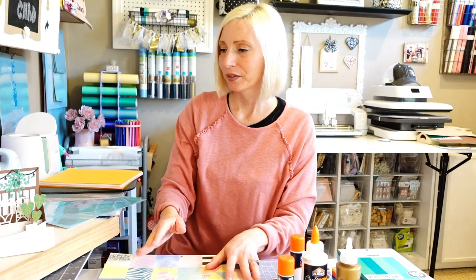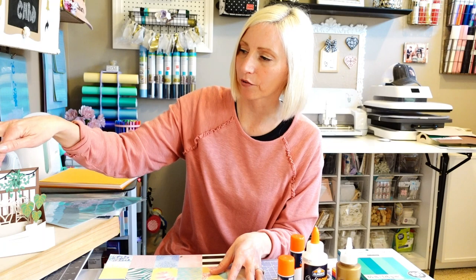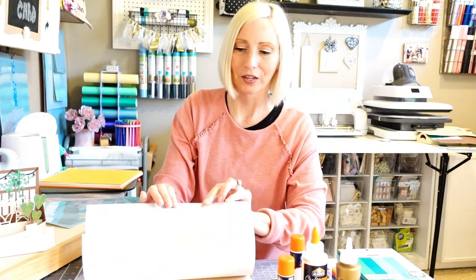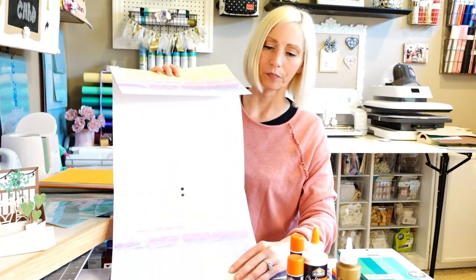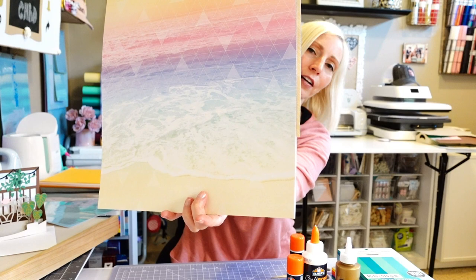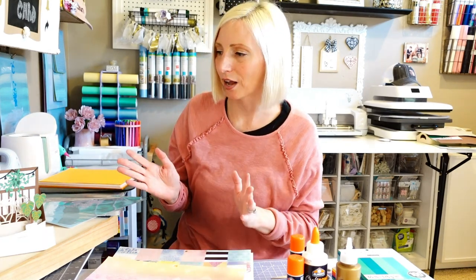Let's go over some of the supplies I'm going to be using. For this one, I used a pattern paper for the background of the trellis because I wanted it to look like you were looking out over an ocean. I used this patterned cardstock — the bottom area kind of looks like sand and water. For this version I'm just going to do a plain blue.